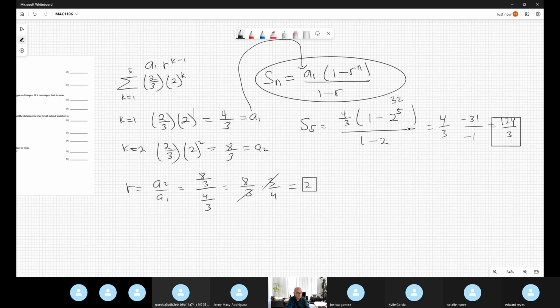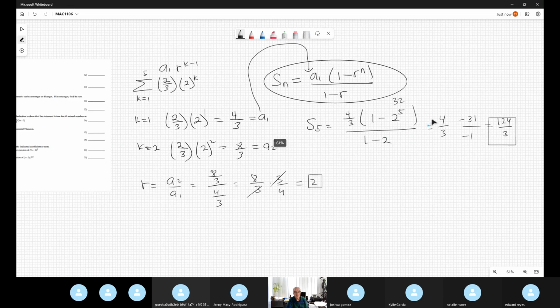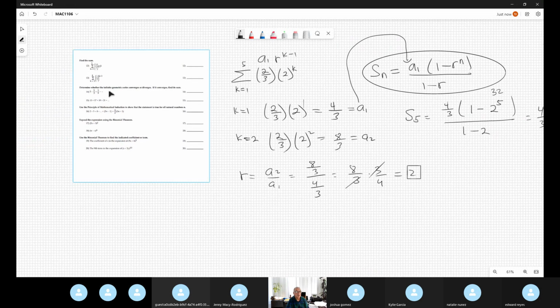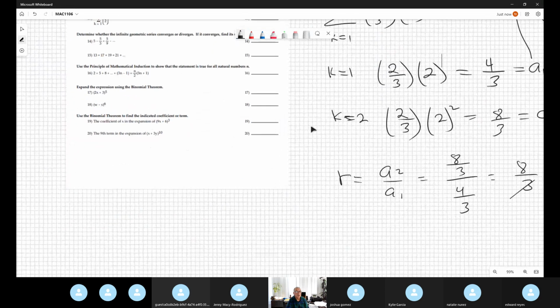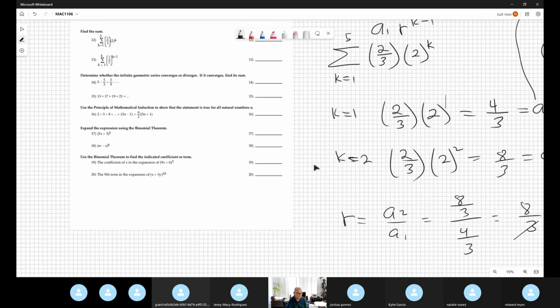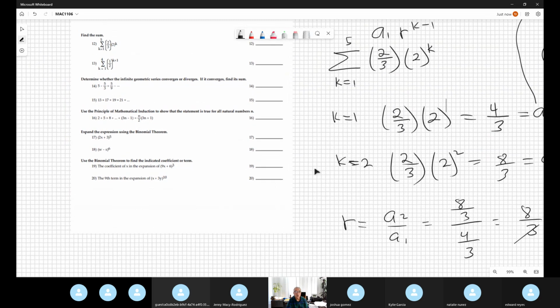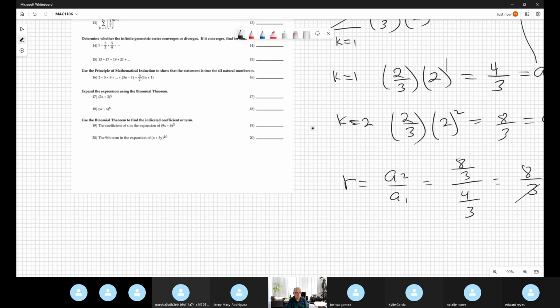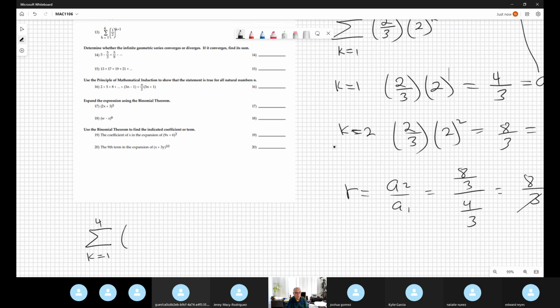Suppose number 12, no? Number 11 is similar, the same formula. Another sequence is 11, not 13. Or 13. This is 12, now 13. A summation from k equals 1 to 4. Wow, it's short. If you don't remember the formula, we can expand if you want. Either way, this is the beauty of this. Let's do it in both ways.